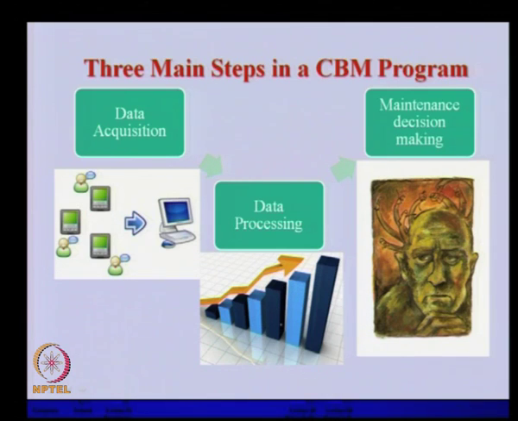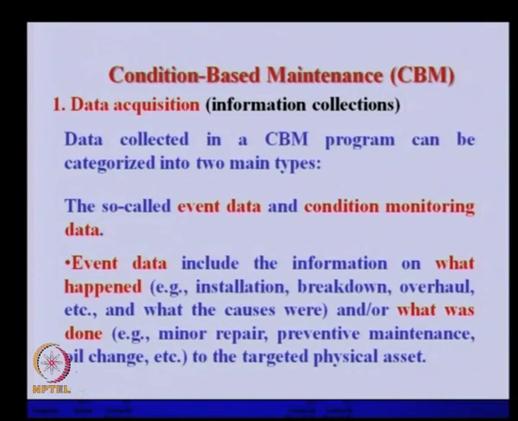So, that is the third one. So, once we have done the data processing, then the most crucial part is the maintenance decision making. So, once you have the data, then the experts will analyze that data and then make the decision for the maintenance. So, condition based monitoring. So, we will go in more detail of those three components of the condition based monitoring.